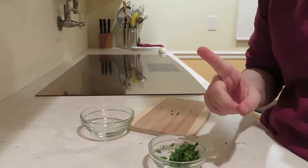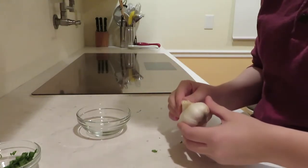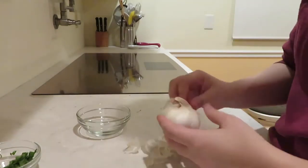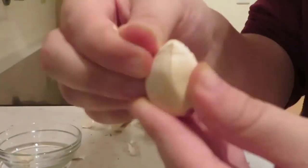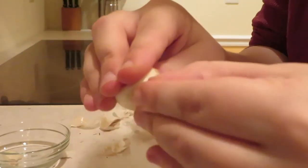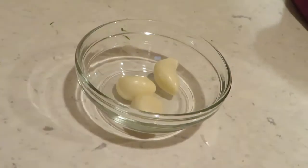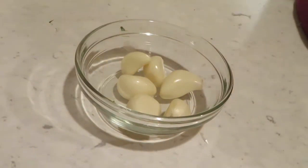Now, on to the garlic. All right, here is my thing of garlic. It says I need 6 cloves, which I think are the little things inside. I've never peeled a garlic before, so let's see how this goes. Alright, we got 1 clove, 2 cloves, 3 cloves, 4 cloves, 5 cloves, finally 6 cloves.